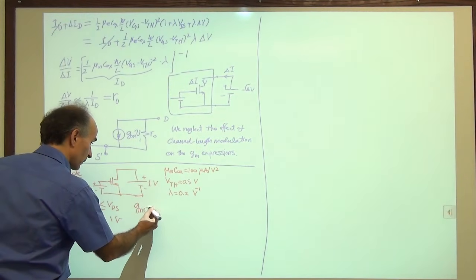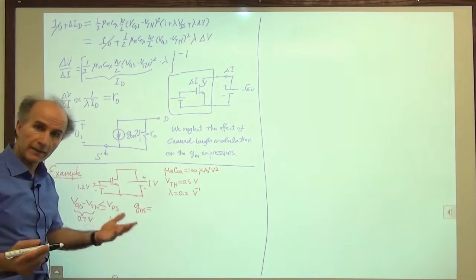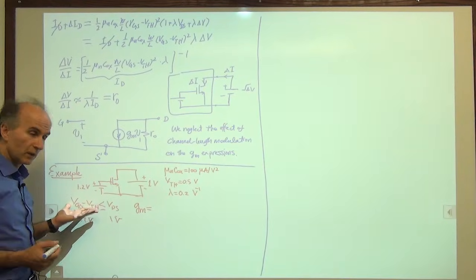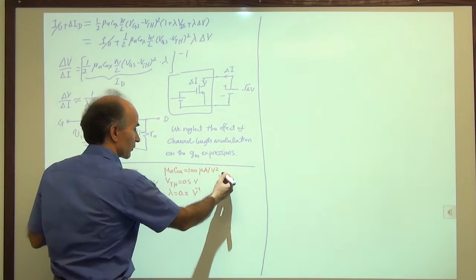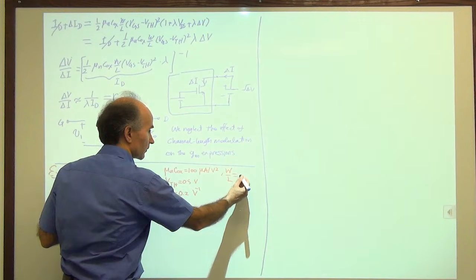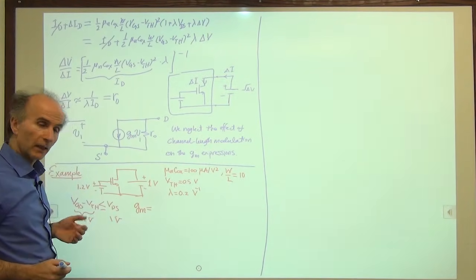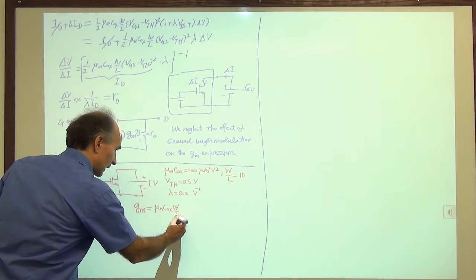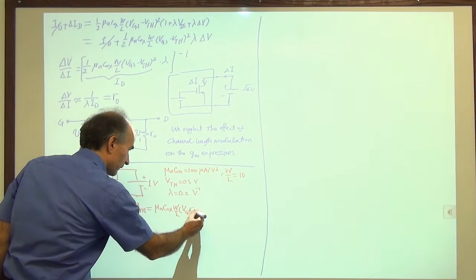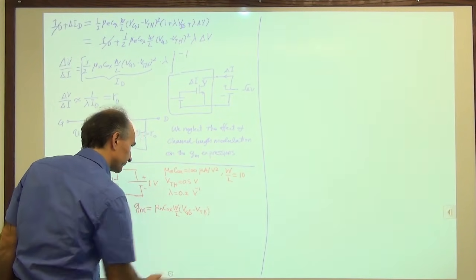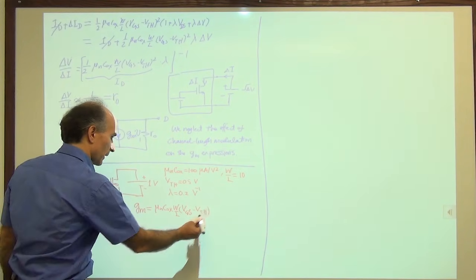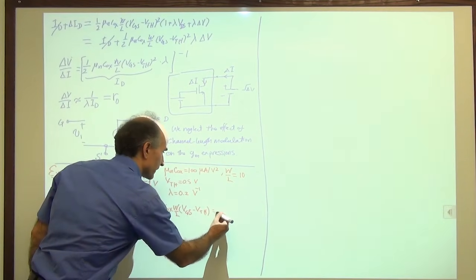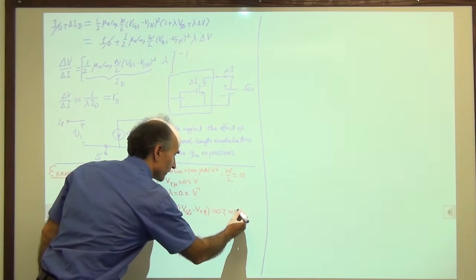gm has three equations. Which one do I use? It doesn't make much difference, but given the numbers I have right now, I have the overdrive voltage, and I have mu n Cox. Sorry, I should have said we also have W over L. Let's assume 10. Then I will write it as mu n Cox W over L times VGS minus VTH. That was one of the equations that we had. So you plug in these numbers, and what we obtain is gm equal to 0.7 millisiemens.